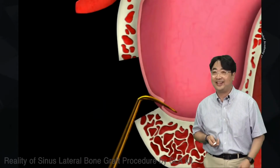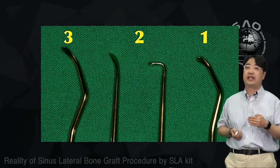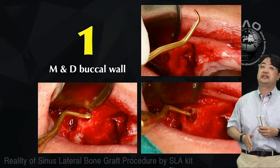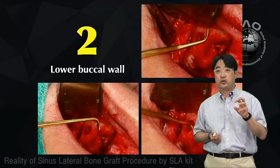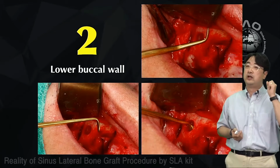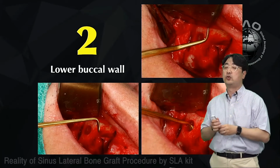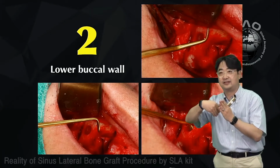In the SLA kit, there are 3 Freer elevators: number 1, number 2 and number 3. The number 1 is laser marked. With number 1, you dissect the medial and distal buccal wall, like this. And number 2 has 2 parts, a rectangular part and a wider part. The first time, you use the rectangular part of the number 2 Freer elevator. So it means you go down, right? You go down from the window that you opened, then go down to the crestal, right?